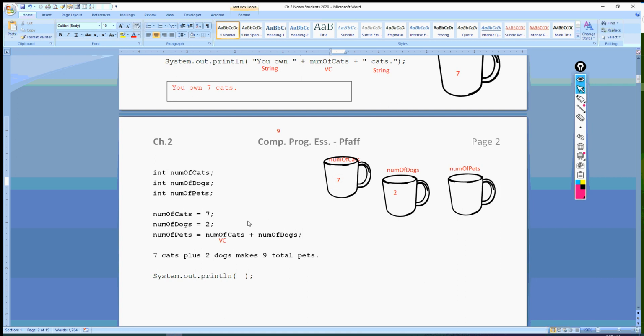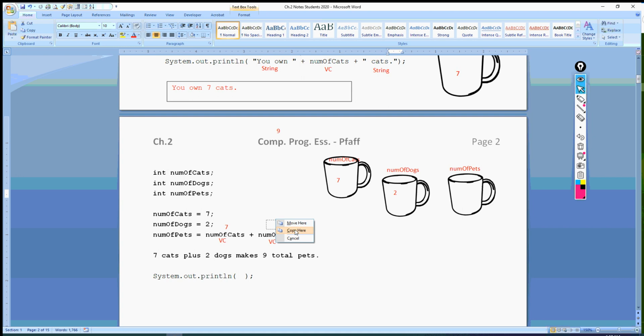There we go. Okay, so its return value is a 7, so you write a 7 there, and then number of dogs is another variable call. And so for its return value, we go to the num of dogs. It's just like when we went to the table, found the cup with our name on it, and then took out the starburst and returned that to the person whose name was on there. And so that's what we're doing here.